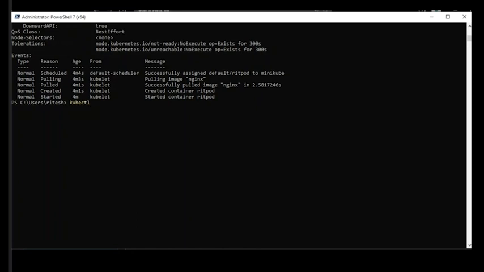Now there are more commands you can use. You can add many more commands in between them, depending on which command you use.